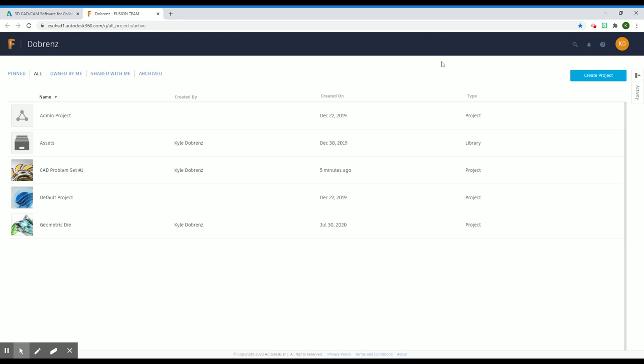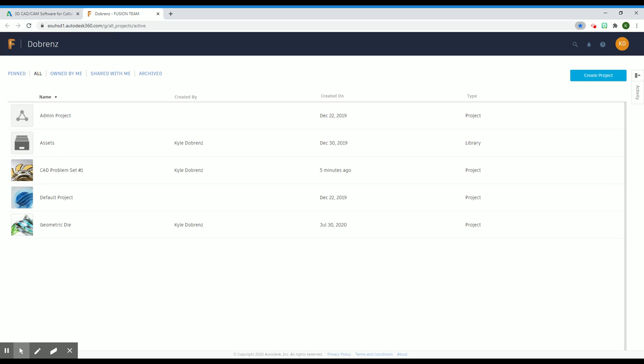Now, if you're using a different browser, your bookmarking process could look a little bit different. Maybe you have to right-click and click bookmark, but Google Chrome has this star. Now, this blue star tells me that I'm already bookmarked, so if I click that, I'm going to see an edit instead of a create, but it's going to look pretty much the same. Nice and easy, Fusion Team. You do not want a big long title because that will take up a huge portion of your bookmark bar. I like to put it in the bar because I use it all the time.